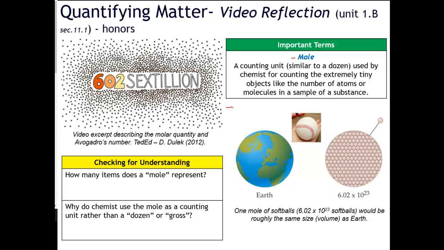Okay, so for the sake of this lecture, let's describe what a mole is. A mole represents this much stuff, 6.02 times 10 to the 23rd stuff. I call it stuff because it depends on what you want to call a mole. You're probably still kind of confused: what do you mean, what is a mole?